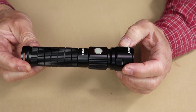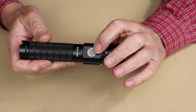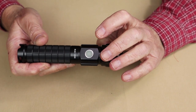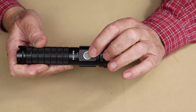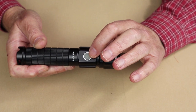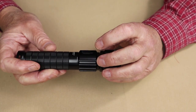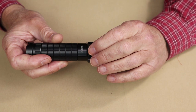As far as charging the R30-1200, when you plug the USB Type-C cable in, the indicator light inside the on/off switch will turn red and remain red until the battery is fully charged, at which point it turns green. As far as battery status: anywhere between 25% and 100%, the indicator light will be green while in operation. If it's red while the light is on, then it's between 18 and 24%. If it's flashing red, it's below 18%. And as mentioned, you can use this as a battery bank, but you do need the double-ended USB Type-C charging cable.